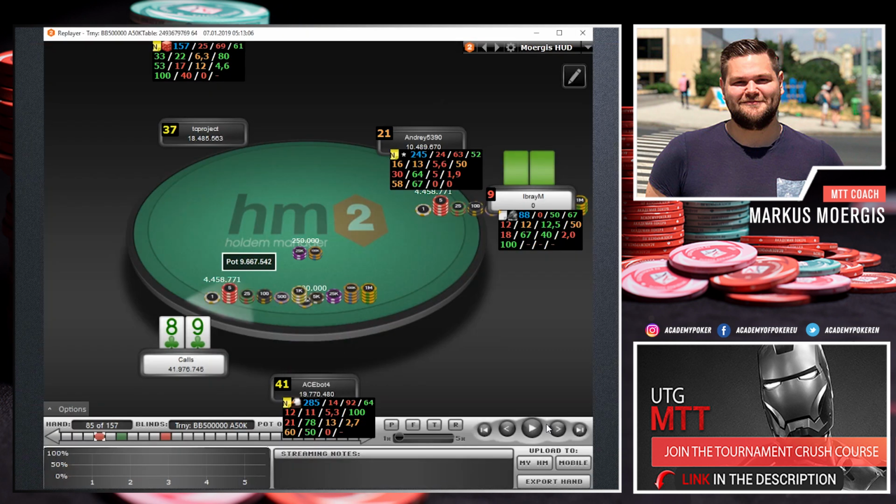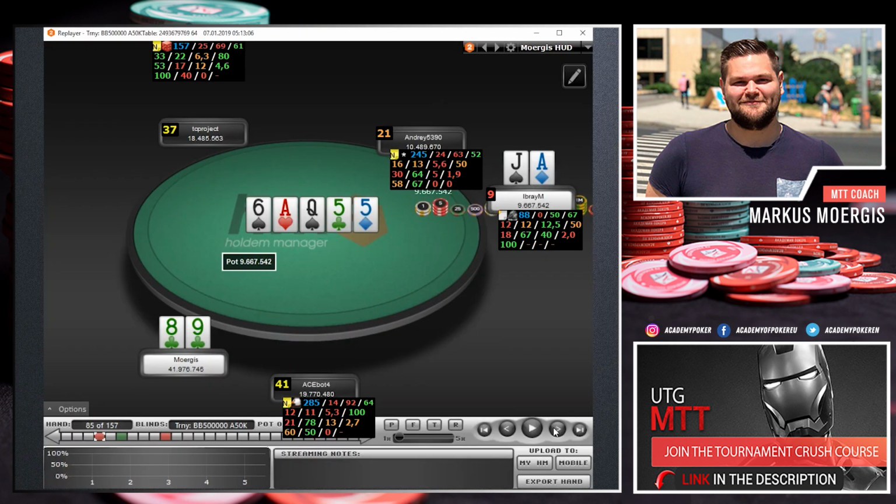So that's exactly what we did. We call here. Unfortunately, his ace jack holds up versus my 9-8, and we double him back to roughly 20 big blinds.